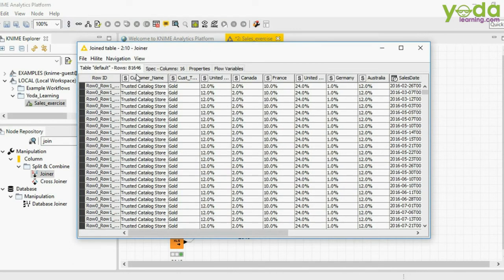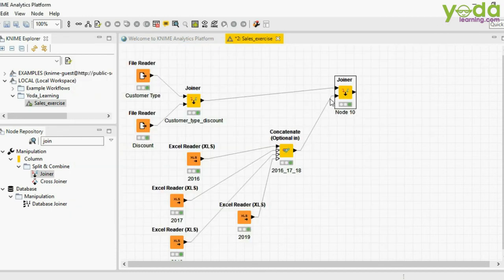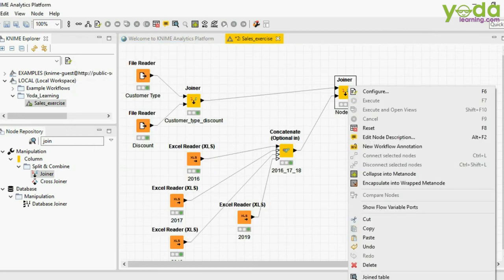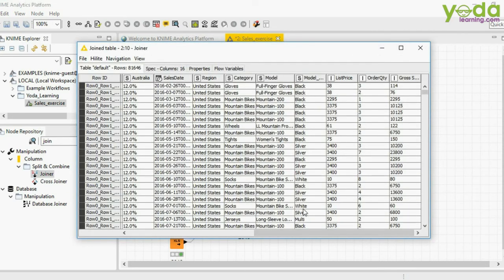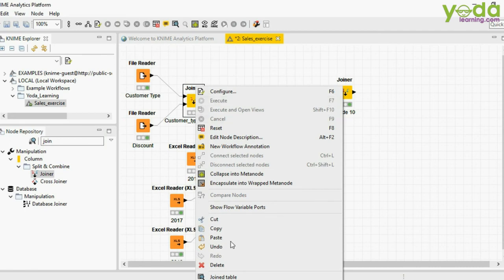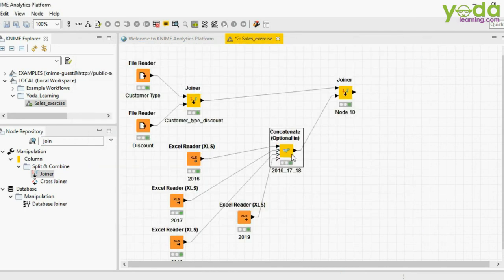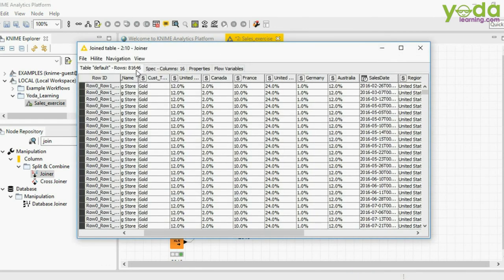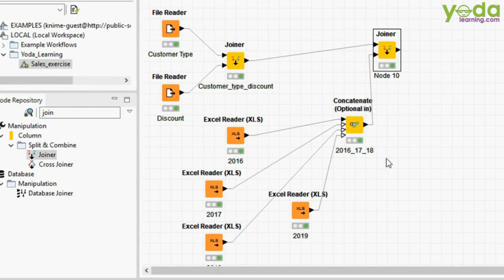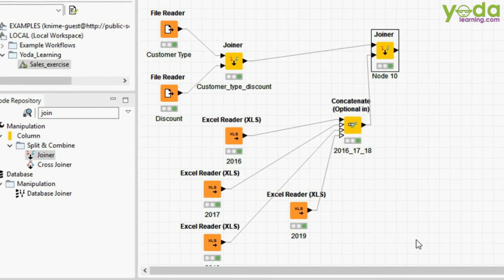We go to the join table. Yes, 81,646 rows are there, which is the same as the bottom input table, and we've got all information regarding the discounts and in each of the countries from this table, which has been now joined with this table. So the resultant table has got 8 plus 9, 17 minus 1 column, because the common joining column has been dropped. So we've got 16 columns now of the resultant data set. Now we have our master data set in place and we are ready to do our analysis.